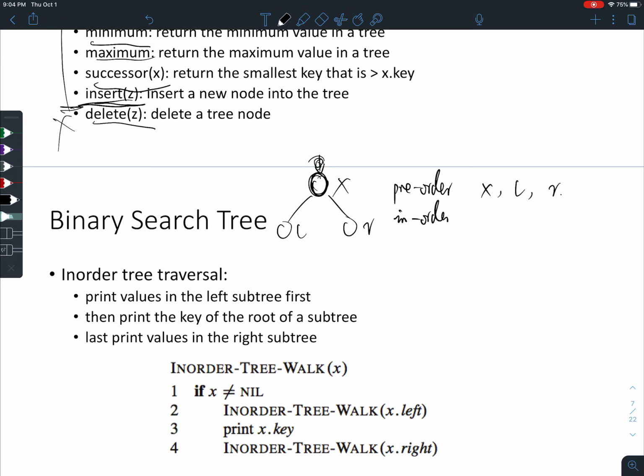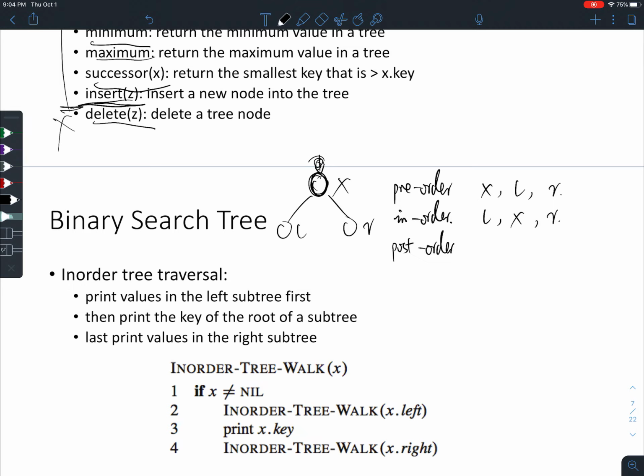And also there is another order named in order tree walk. In order is like we are going to visit the parent in between its children nodes. So the order would be L, X, and R. So we visit the parent node in between visiting the left and the right child.